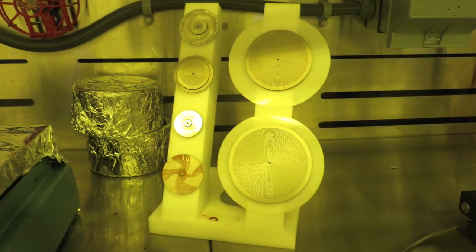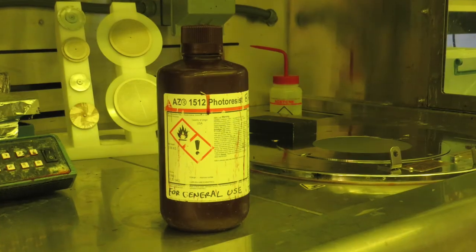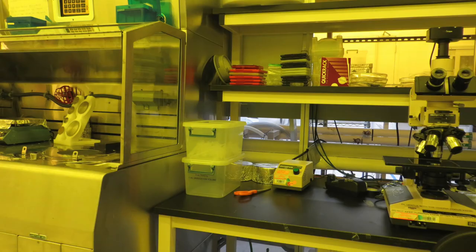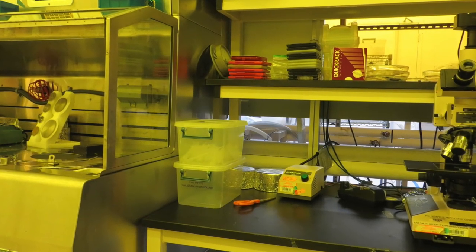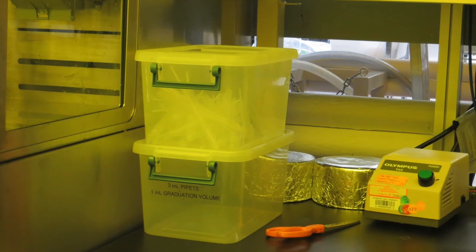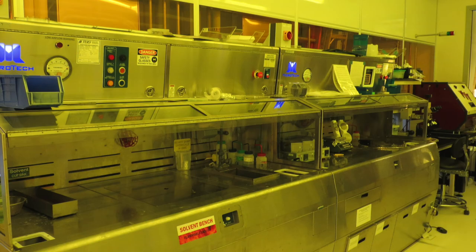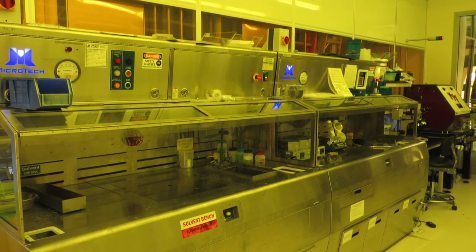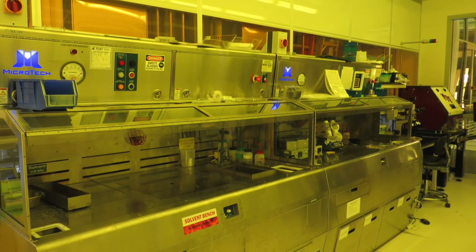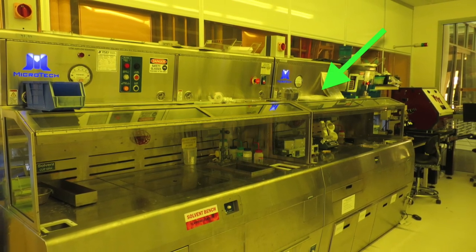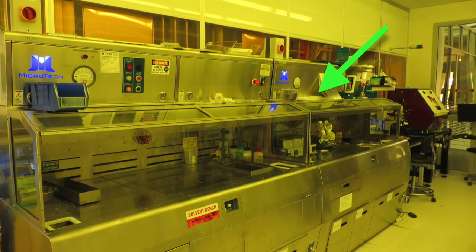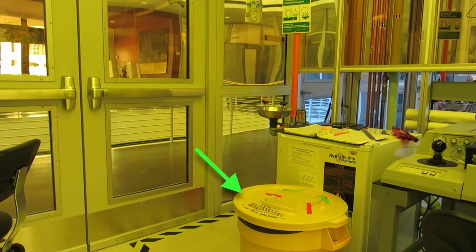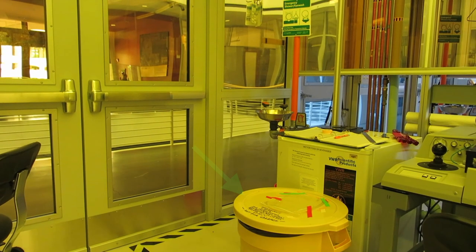These are the chucks that we provide. We also provide AZ1512 photoresist which is a good general purpose positive photoresist. And in these bins to the right are some disposable plastic pipettes which we use to dispense the photoresist. When you're done using the spinner you'll probably have some foil and wipers with photoresist or acetone on them. You should take that waste and put it in the ziplock bags which are up on top of the cabinet. And then the sealed ziplock bag goes into this yellow dumpster where it is disposed of as hazardous waste.